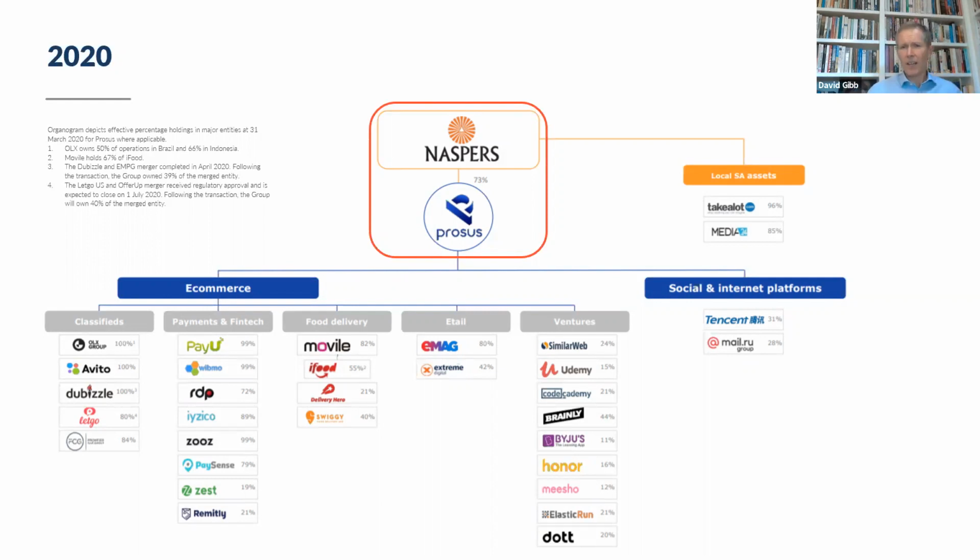So where does Anchor, where do we sit with our view on this combined group right now? I would tend to think I would like to own both of these. In recent weeks, we've had a preference for Naspers because this discount has just got so wide. And there's a lot of pressure building on Bob van Dijk to do something about that. The question is, what are the tax implications if they do distribute more Prosus shares? So I would go with a combination of both of these shares.